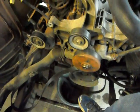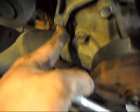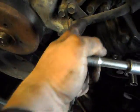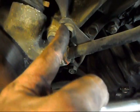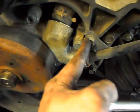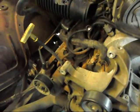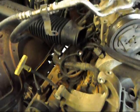Alright, once the alternator's out of the way, now you're going to have to take this upper bracket loose. It's going to be 14mm bolts here, here, here, there, and right here. And that whole bracket assembly should lift out. You may have to work it around this a little bit, but it'll lift out. And yeah, that should be all it takes to get that out. So I will return shortly.